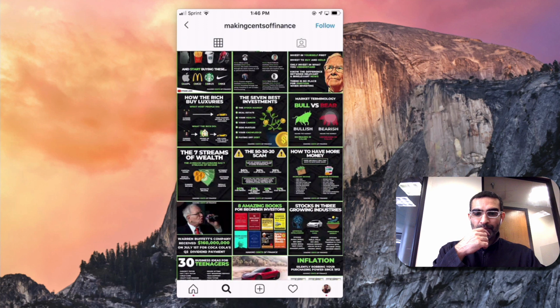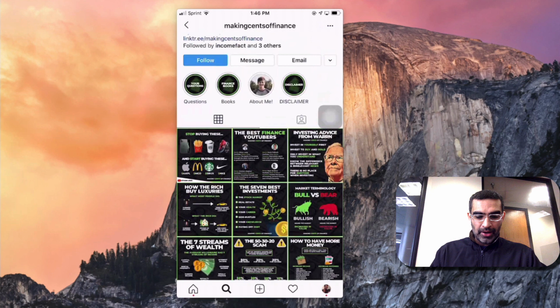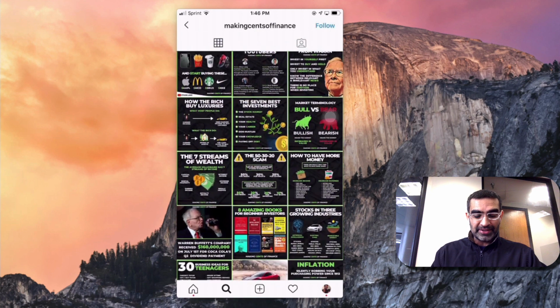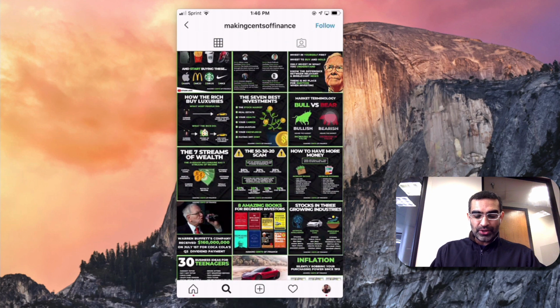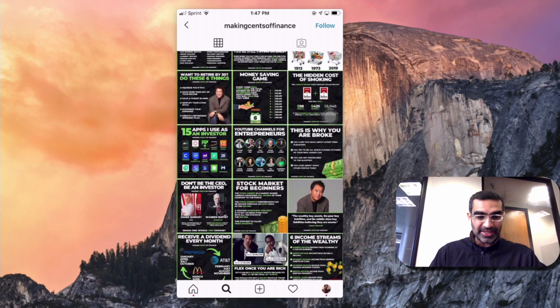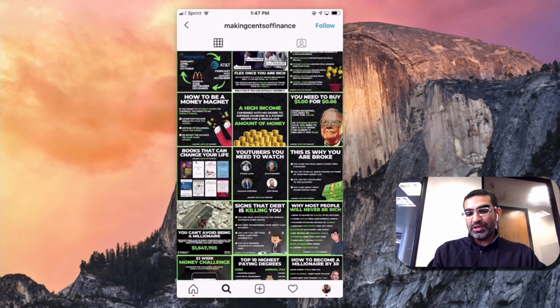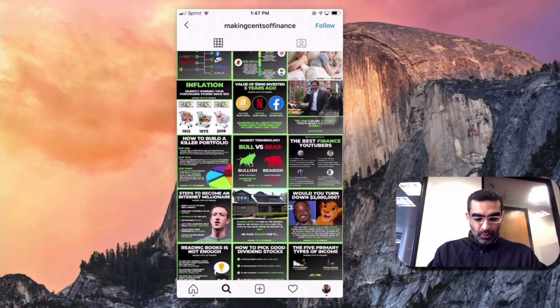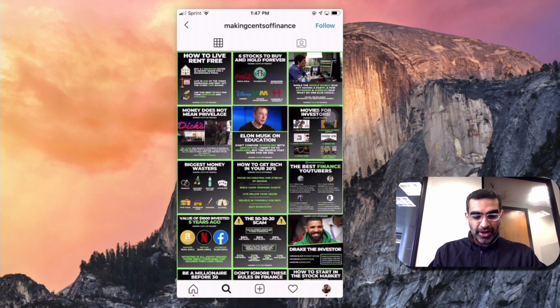And by the way, if you are not a designer, which most of us are not, I'm not, you can use tools like Canva and Snappa to create these infographics. And if you have any questions, and actually if you want me to find some resources that can create infographics or high quality content like these, let me know in the comments below, and I'll be happy to do some research and share a video with you where we can go and find someone to create content like this.